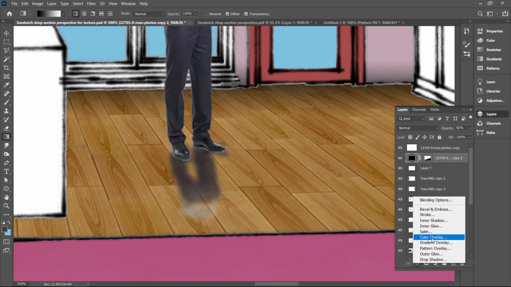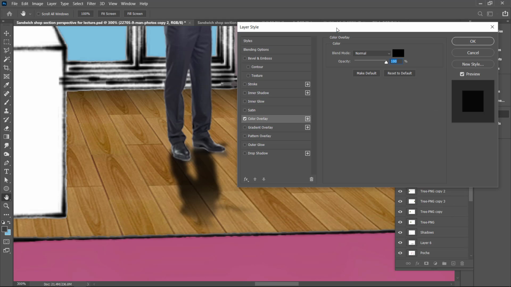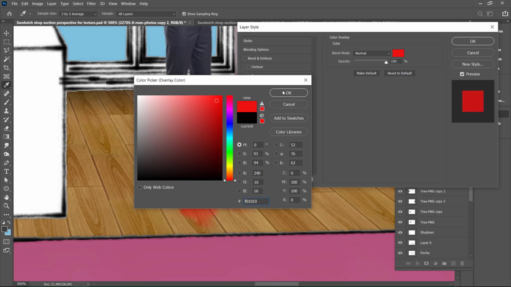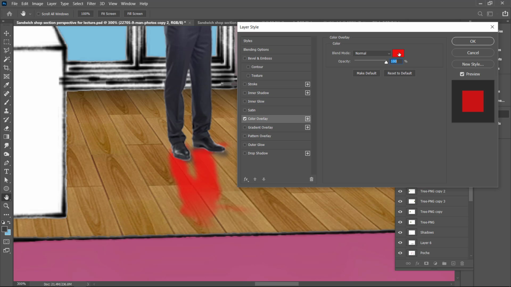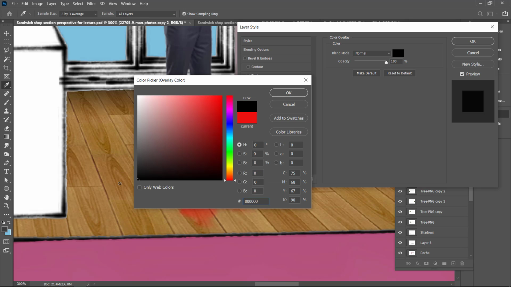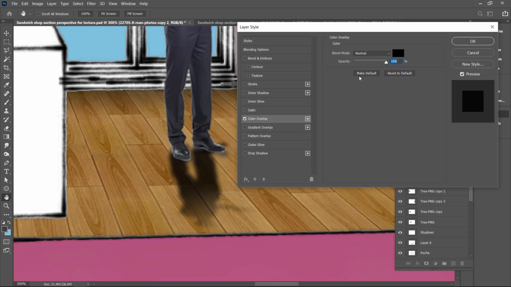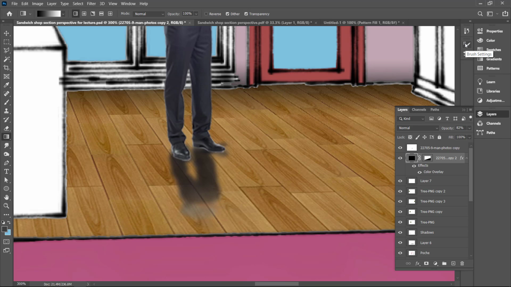It's called color overlay. And what color overlay does is it basically replaces whatever pixels are on that layer with a color you specify. Now in this case I've specified black. I could make it red if I wanted, although that's a pretty funky looking shadow. Let's go back to black. That's better. And then you can control how much of it is replaced by this black color. So I could even have a shadow that mixes with the reflection. And again, this is just a touch of additional realism to your project.